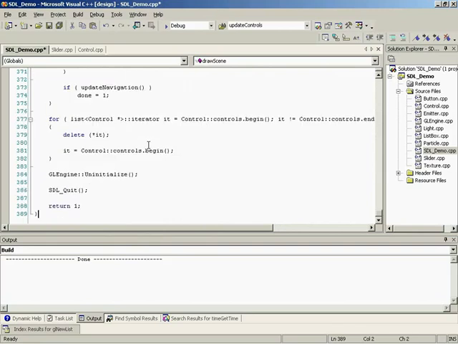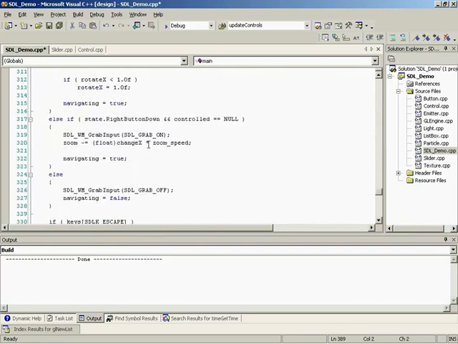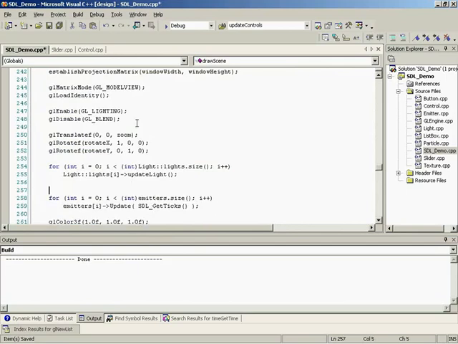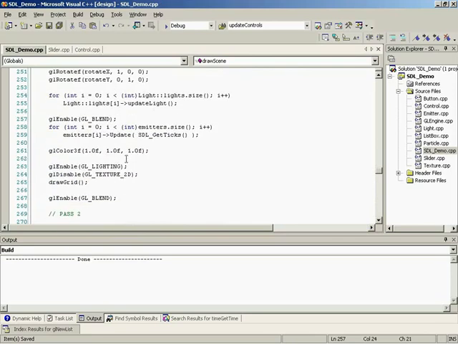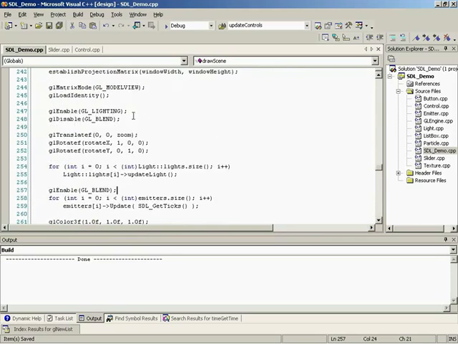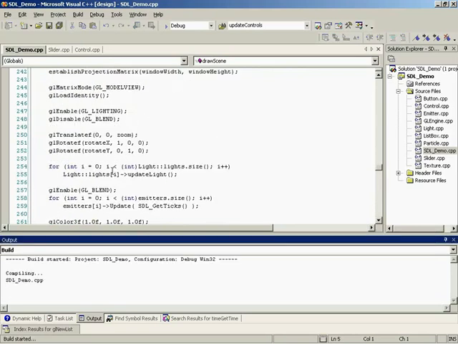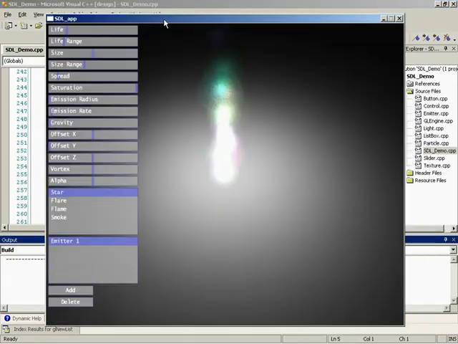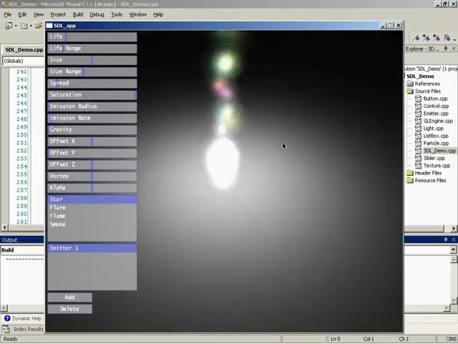Let me go back up for a second. Just press Control End. Alright, so. Awesome. And also, we're going to throw in our GL enable, GL blend, because for these guys, we do need to have that. It's very, very important. And let's see. I think that's pretty much everything we need for that. Let me go ahead and run that and see if we just have something to play with at this point. All right, check it out. Ooh. So stuff is going around.